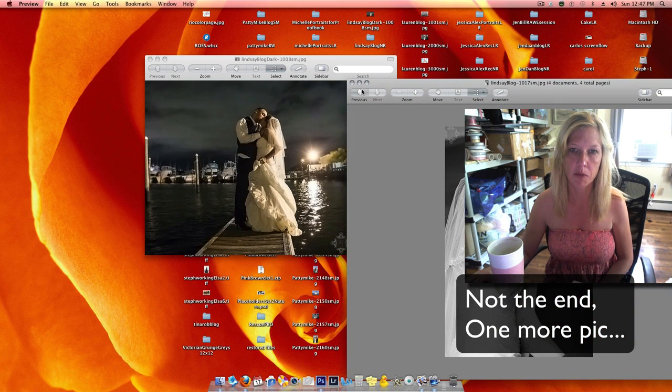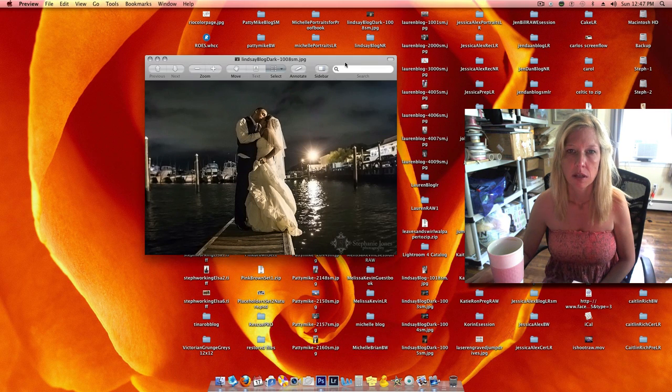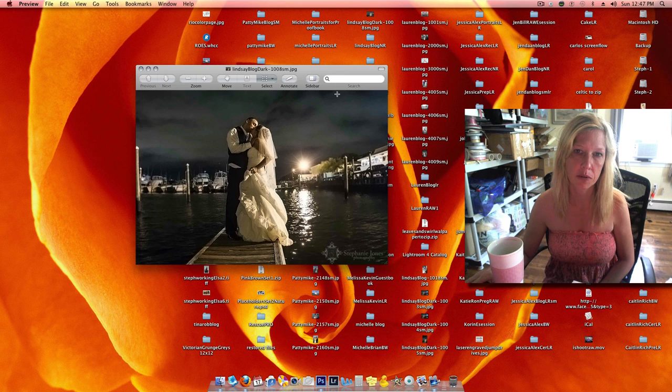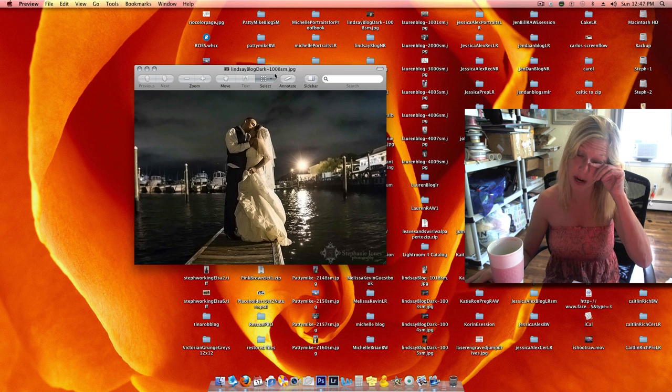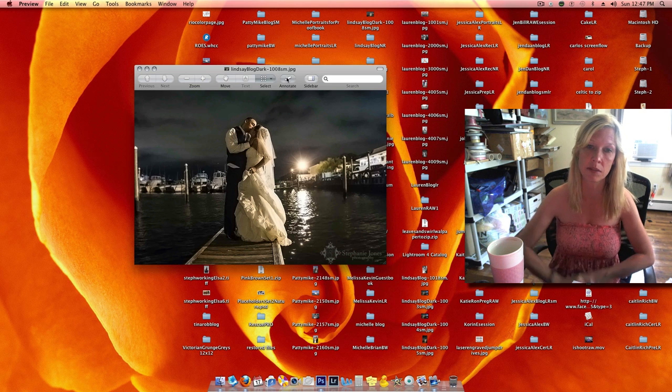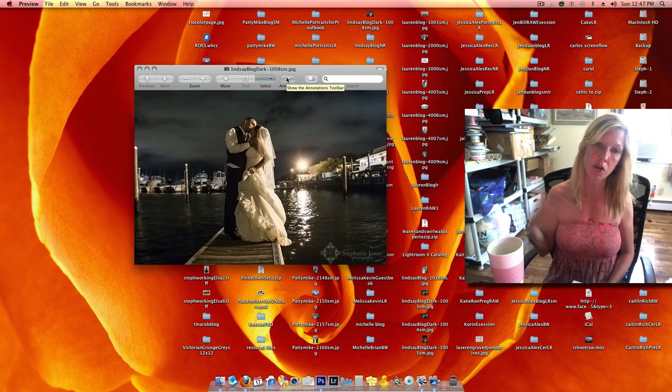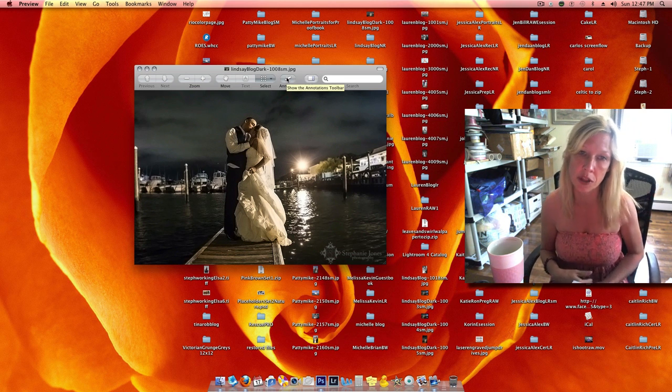I forgot, I have one more picture. This picture, after the reception ended at 10 p.m., we went out at 10:30, and again, like last week, before I take the bride and groom away from the reception, I go out and take some test shots because I don't want to pull them out of the reception longer than I have to.